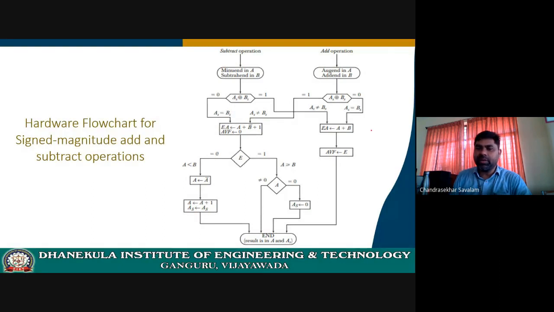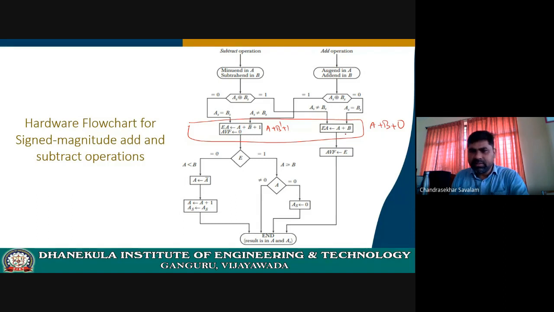A single circuit is going to execute both addition as well as subtraction, students. So there are two basic things. Can you observe these two are the same? Here it is only A plus B, and here A plus complement of B plus 1. That means here A plus B plus 0, and here A plus B complement plus 1.